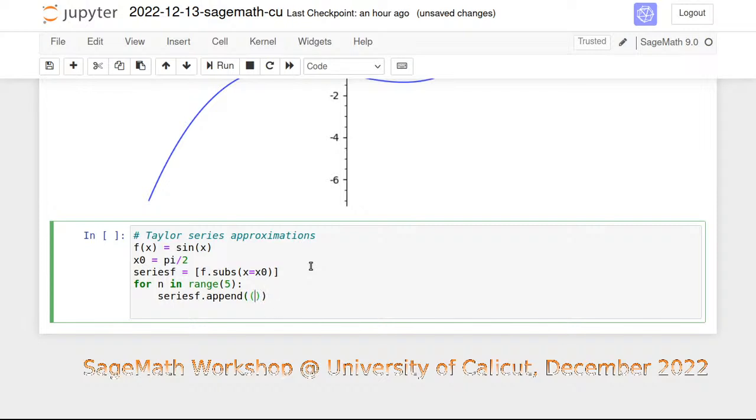So what we are supposed to append: x minus x naught star or by, so we are supposed to take from first derivative to 4th derivative, right? So for n in range 1, 5. Remember that range 1, 5 essentially means that 1 is included and 5 is not included, right? It's left closed, right open. x minus x naught, n factorial.